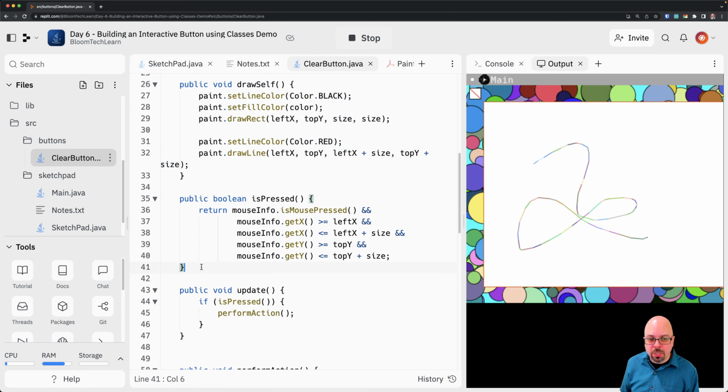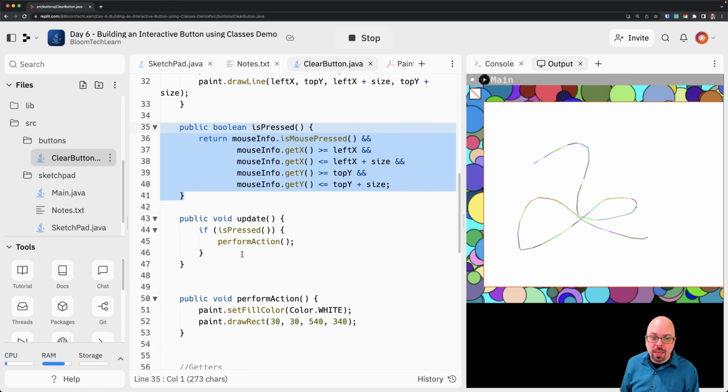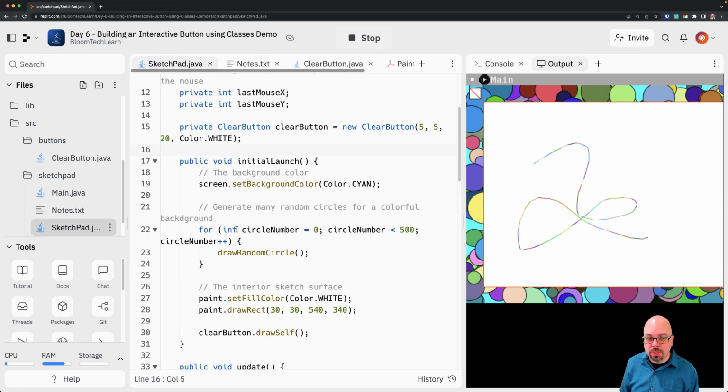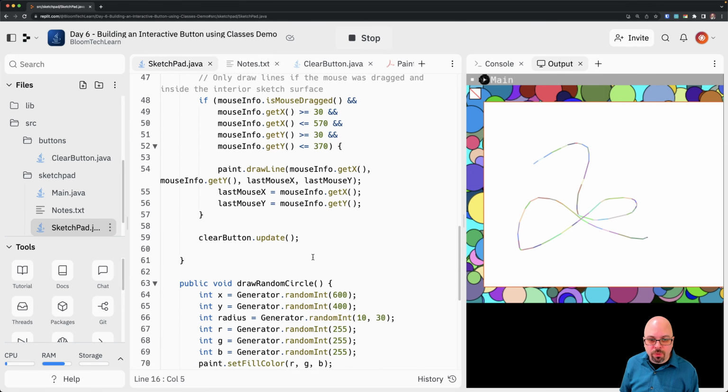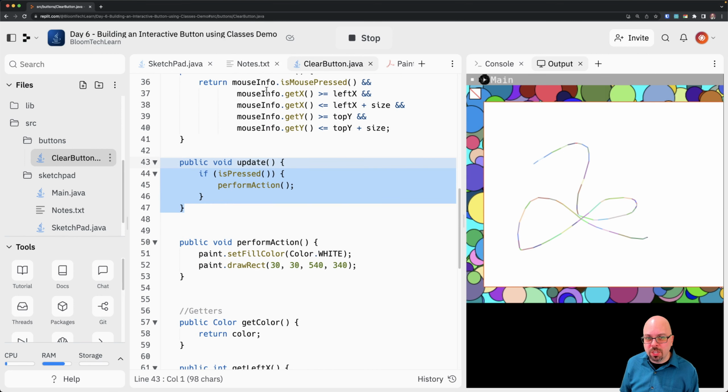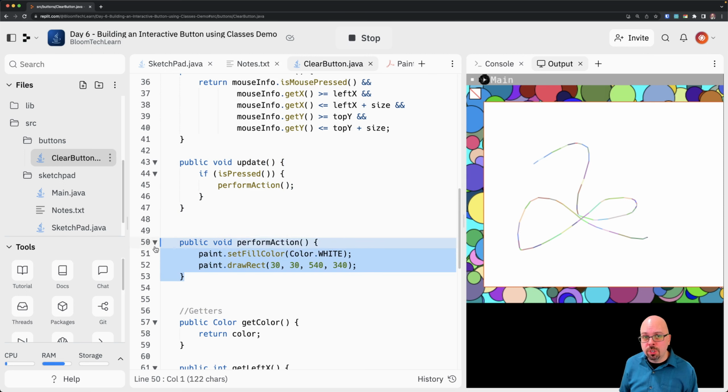And the clear button has the ability to, if it's pressed, check all of its data and say, hey, based on my properties, is the mouse actually pressed on me? Every moment in time, the clear button is being asked to update, but only because we told it to. We didn't put this inside this update down here. If we didn't say clear button update, that wouldn't run. But because we told it to update, it's going to keep doing that over and over again. And when it updates, if it's pressed, based on logic up there, we will then draw a new rectangle on the screen and clear the old screen. But hopefully we'll have the ability to get a nice drawing pen where we say, I don't like that, erase it, draw something else. Oh, don't like that either, erase it, draw something else.